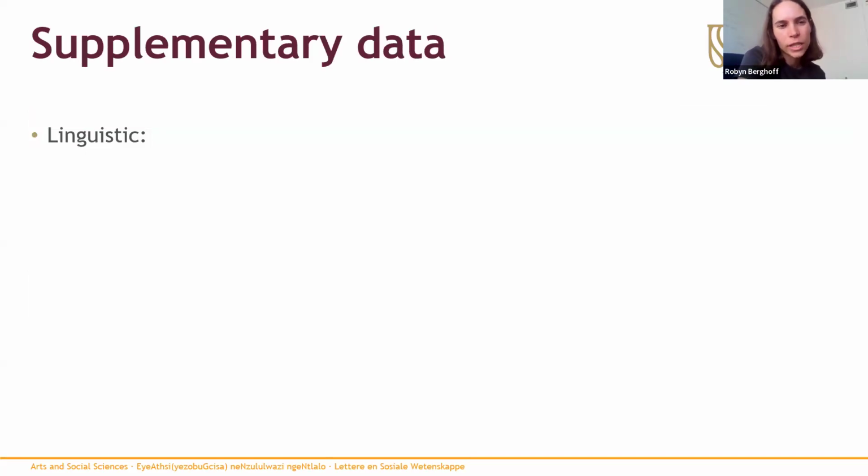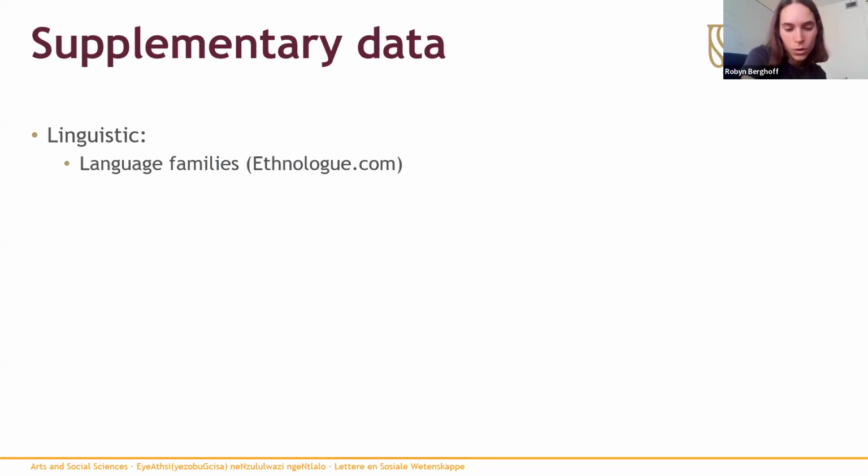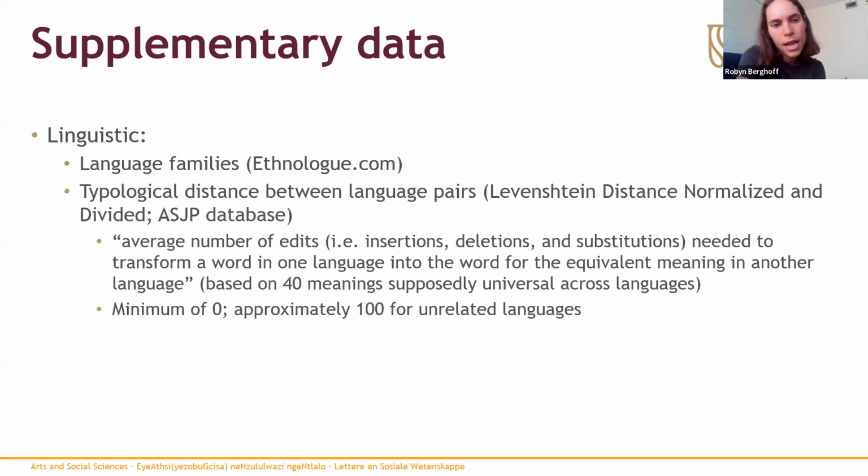And then we had our set of core data that we combined with some supplementary data that would give us kind of a more nuanced perspective on aspects of our data. So some of the supplementary data was linguistic. For example, we wanted to get information on the language families to which our most studied languages belonged, right? And there is a very nice resource called Ethnologue that is sort of an online encyclopedia of information about these kinds of linguistic facts. So we got from their data on language families, and we also got data on the typological distance between languages. So typological distance meaning how closely a pair of languages are related, right?